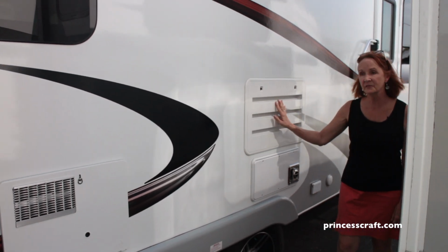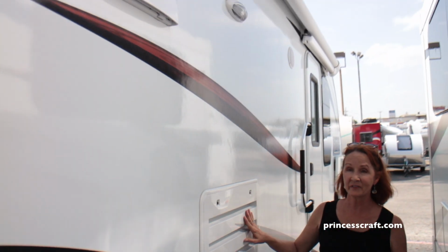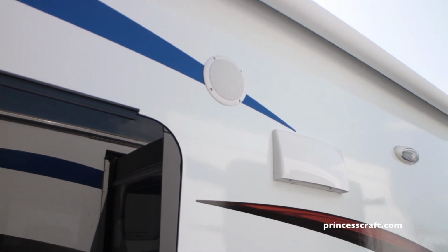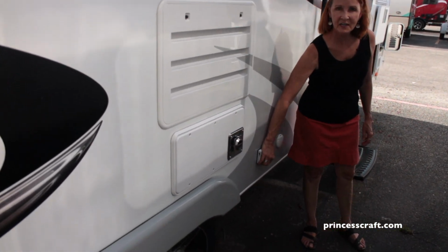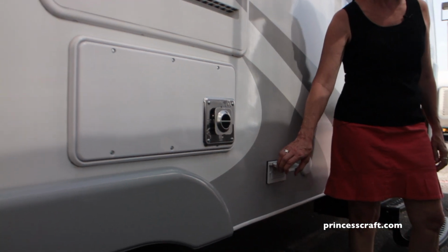This is going to be the venting for your refrigerator, your furnace, your porch light above it, and on both sides, you've got the stereo speakers for the outside. Next, there is a 110 plug, in case you need some extra patio lights or to plug in anything out here.